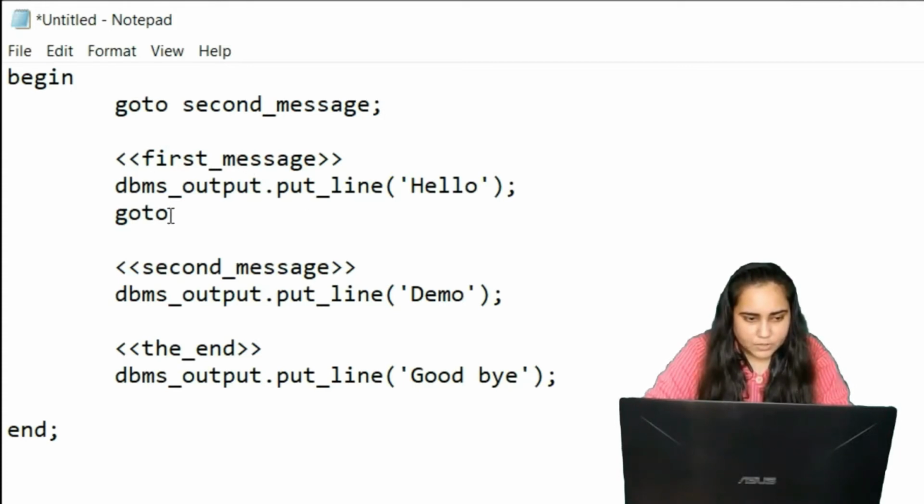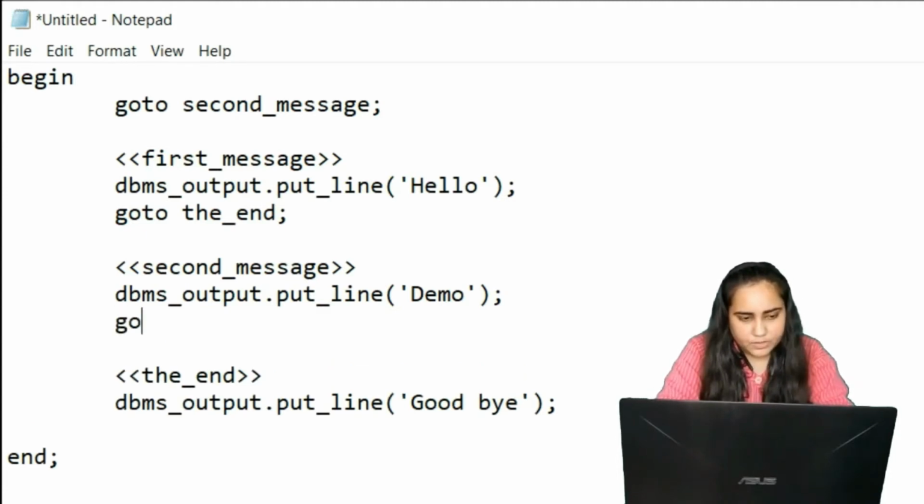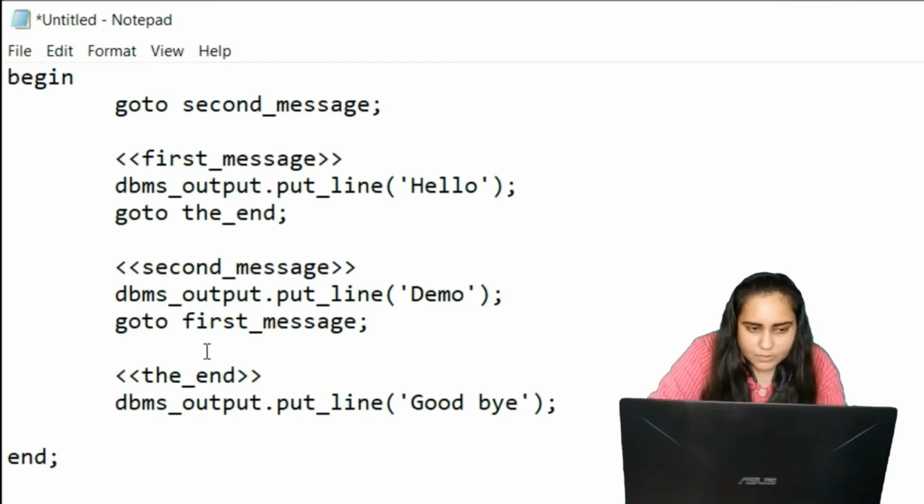After the first message, in the GOTO, I'm going to mention the end. And after the second message, I'm going to put another GOTO statement that says first message. So now let me run this and explain to you how exactly it's working.